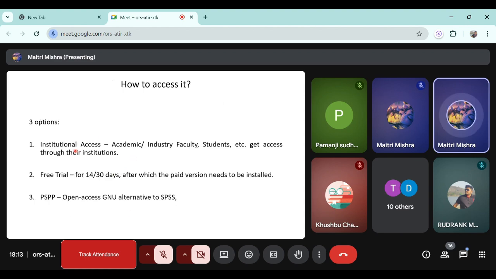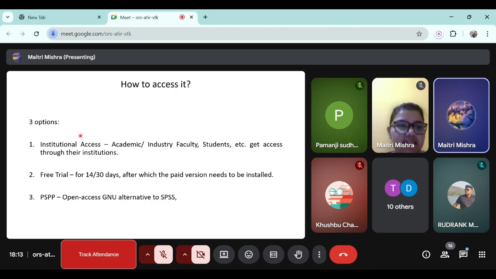Okay, so how to access? There are three major options to access the SPSS analysis software. One of which is the institutional access, which is usually present. In case this is not present, there will be a free trial, like by default when you log in or register yourselves on the IBM SPSS site, it allows you to use the software for 14 or 30 days.